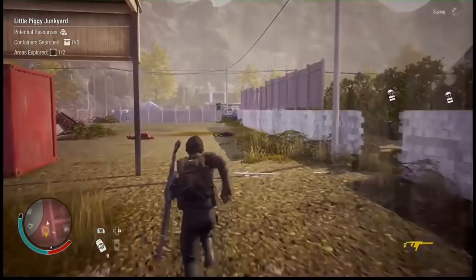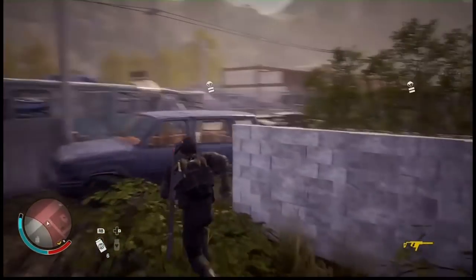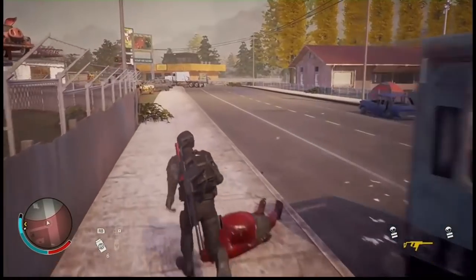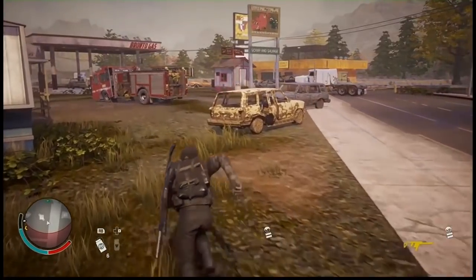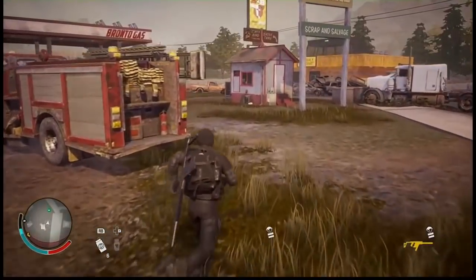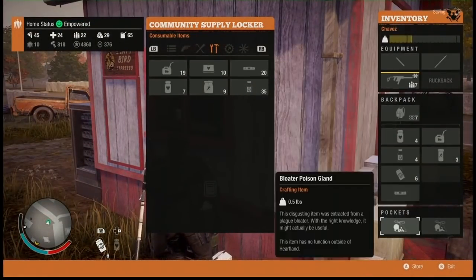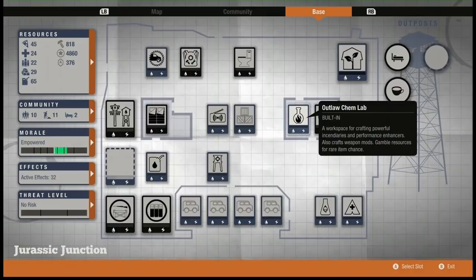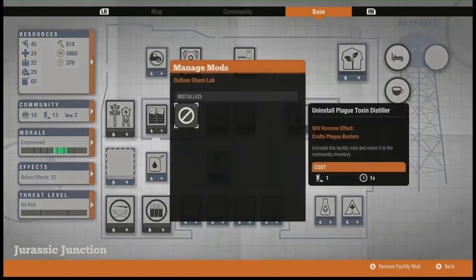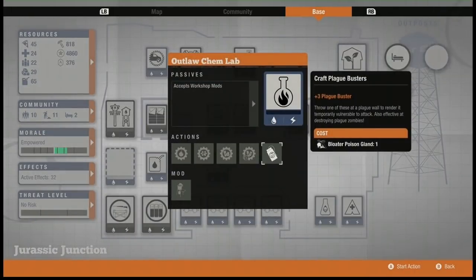So what you're gonna do after that is go down to any outpost, or if you're nearby your base, go to your base. It doesn't really matter. And this is for those who are already around the destroying the wall mission. You're gonna have to do a certain mission to retrieve a certain mod to place in any facility that accepts the mod. Then you're gonna place these in your inventory. Then you're gonna go into your base and find the place where you place the mod, like this one, the plague toxin distiller. You need that in order to create the plague busters. So once you get the plague busters, right?